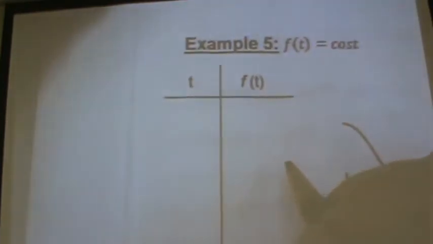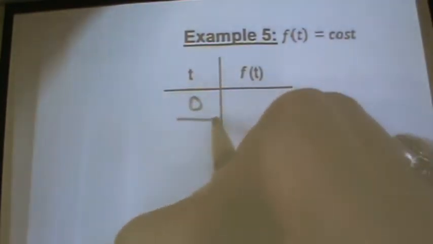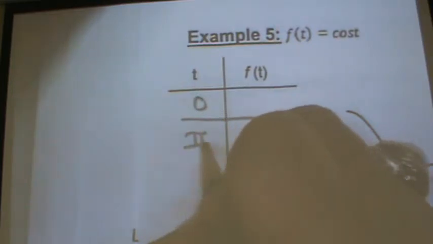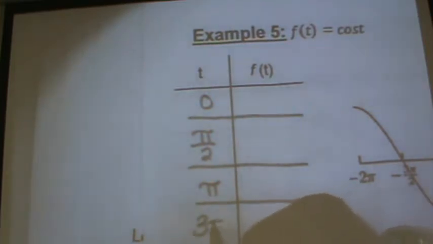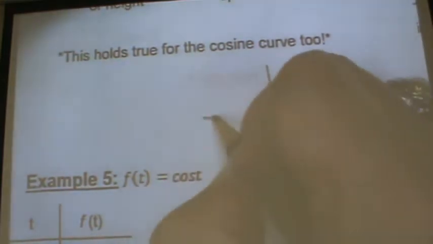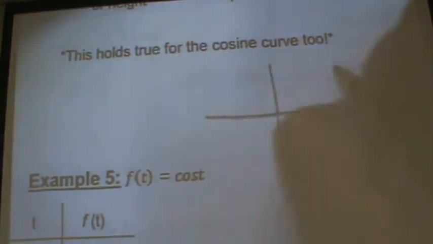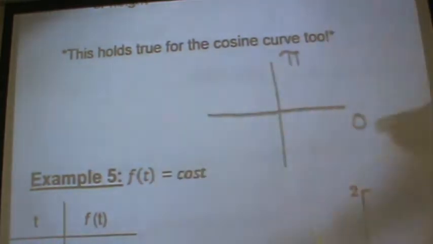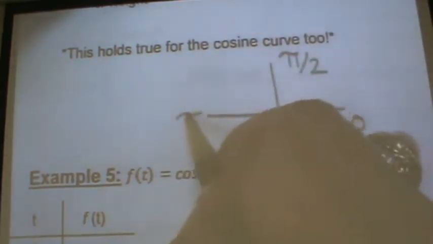Now, I'm gonna go quick over cosine. Here's the cosine graph. Let's look at just the main points: 0, pi over 2, pi, 3 pi over 2, and 2 pi. So we're going once around the circle, right? This is once around, all the way around the circle. When we're talking about going once around, this is what we're talking about. Here's 0, pi over 2, pi, and 3 pi over 2.